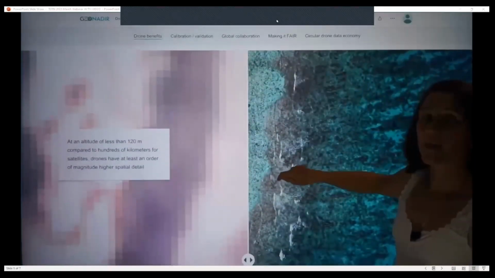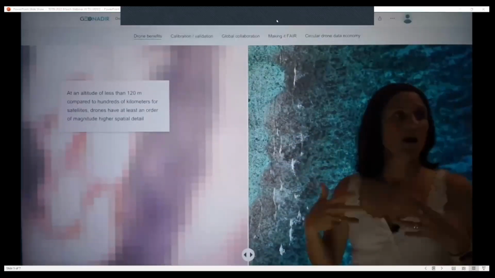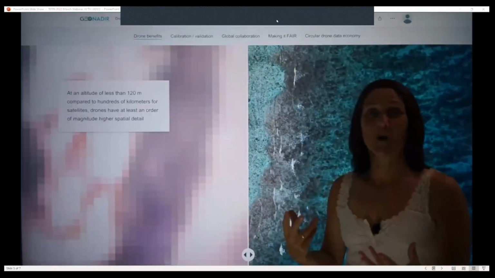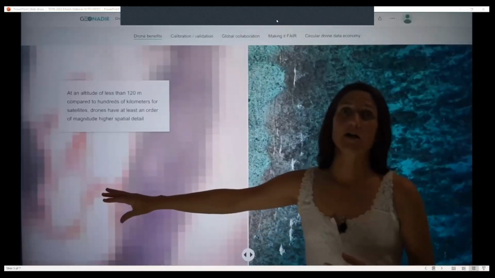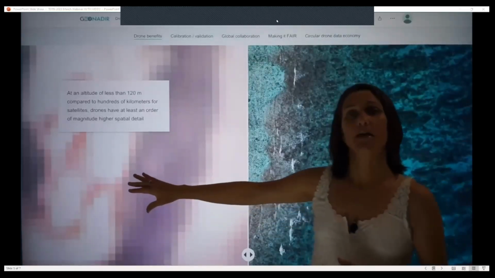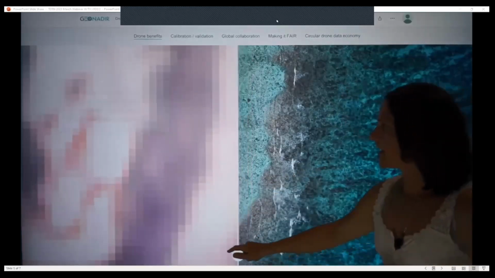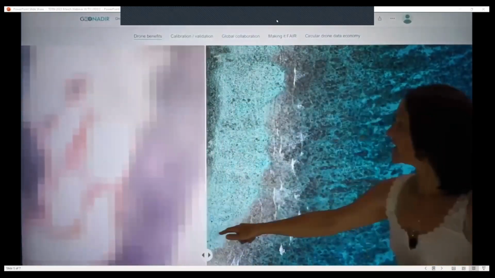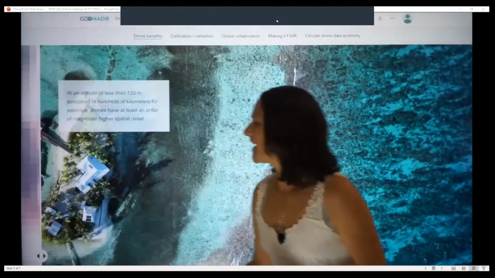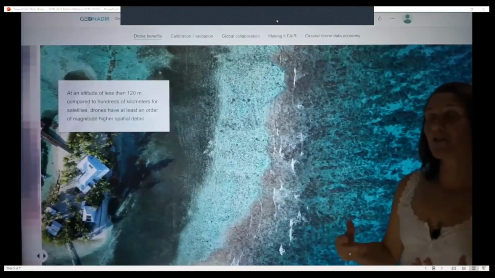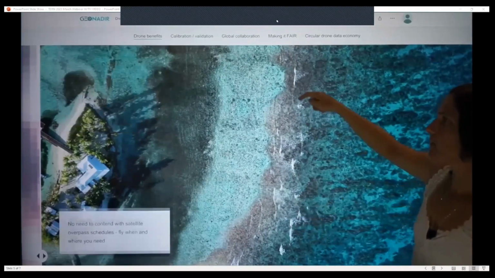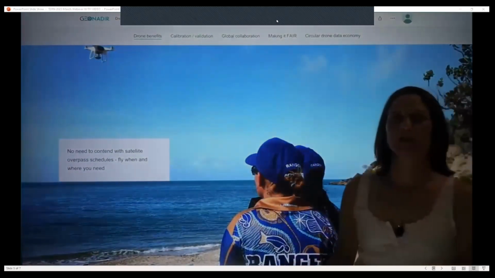So what are some of the other benefits about using drones? Well, I've already shown that we definitely get a lot more detail from the drone data. So satellite data on the left-hand side, this is Planet 5-meter satellite data. And on the right-hand side here, you can see the difference with the drone data and how much detail we see both on land, but in the water as well. So we're much, much closer to the features of interest.